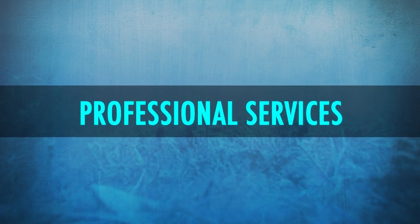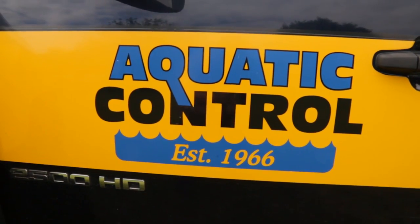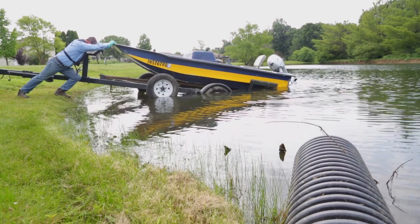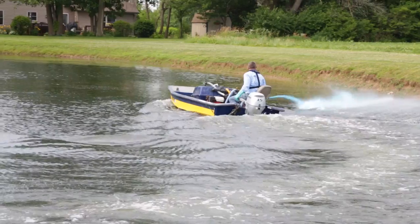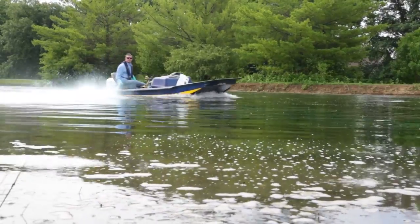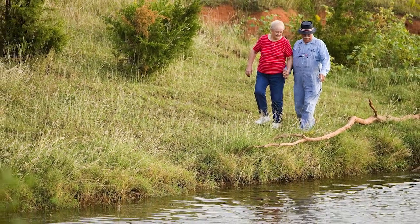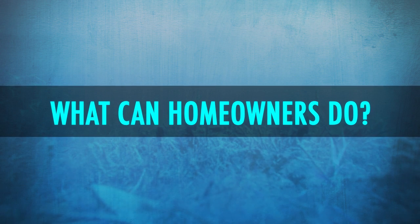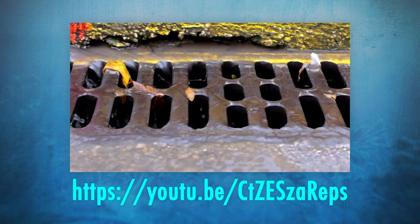When to use professional services: common services that can be contracted out for lake and pond management include vegetation management, fisheries management, dam inspections, and inflow and outflow services — all done periodically to make sure nothing is getting clogged. Homeowners can reduce the amount of pollutants going into storm ponds by following the tips in the Blue is the New Green video, which is a free video posted on YouTube by the same partners who made this video.